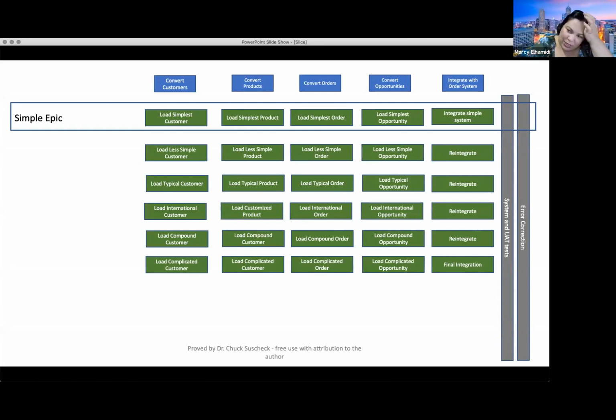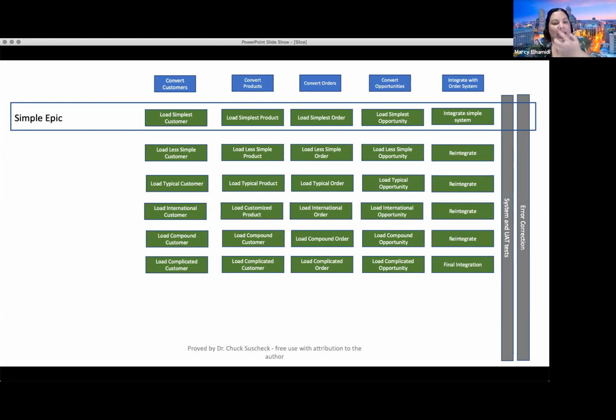This is an approach I really try to drill into teams, but again, I find a lot of people don't think horizontally like this, right? We talk a lot about vertical slicing, and people understand that vertical slicing means you're not doing front end and then development and then database and then testing, or what have you. They understand that. But this type of slicing, where you're really taking the simplest scenario and executing on that first, and then you're taking a little more complicated scenario and executing on that.